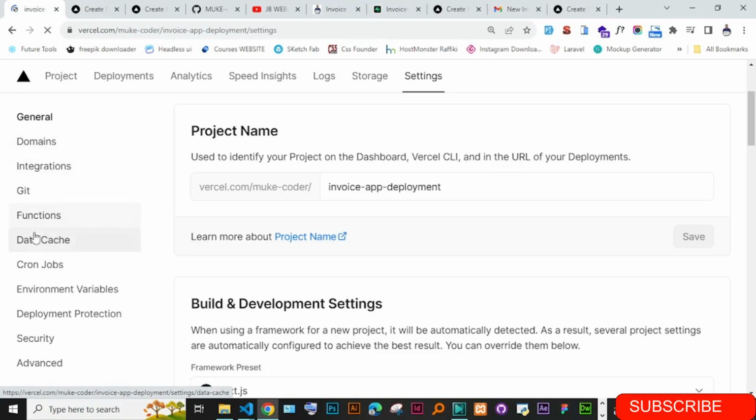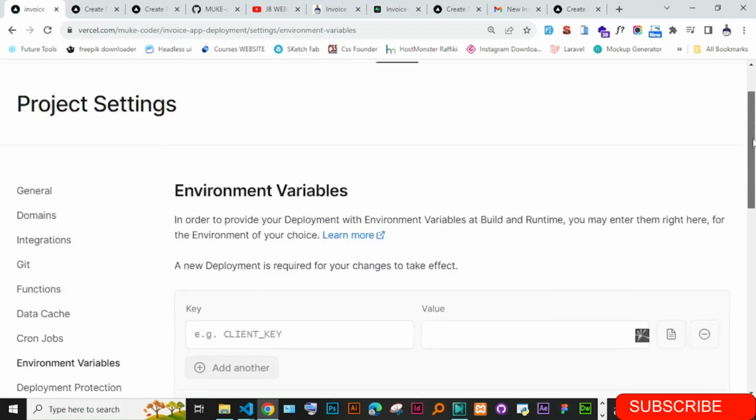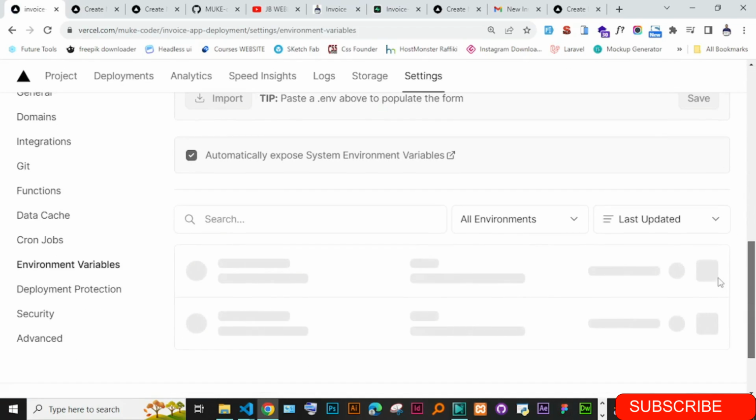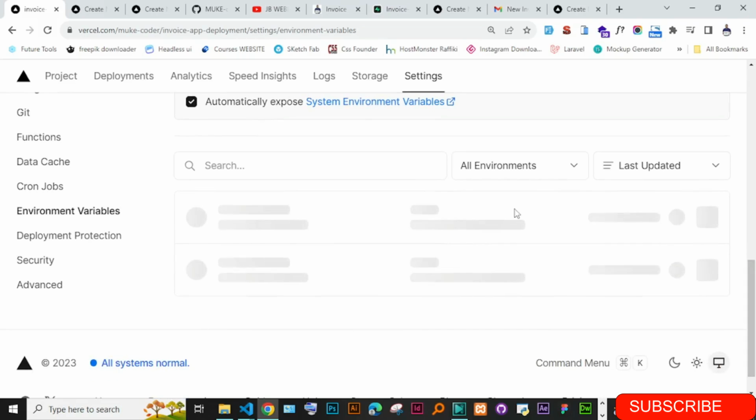There is Git and so many other things, but we are interested in the environment variables. So click on the environment variables, and then you can come and modify them. You'll see all of them listed down here.